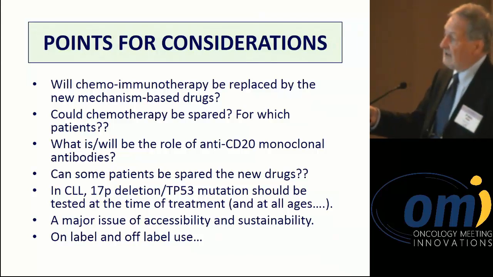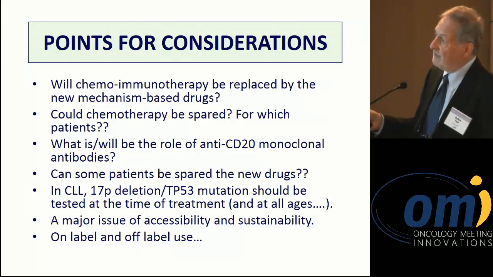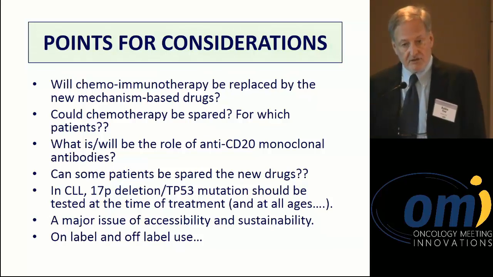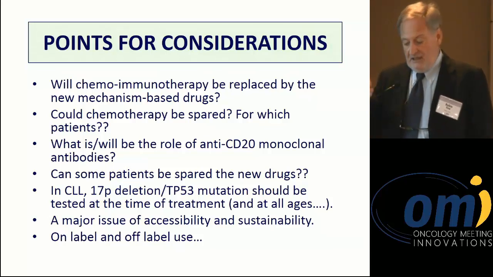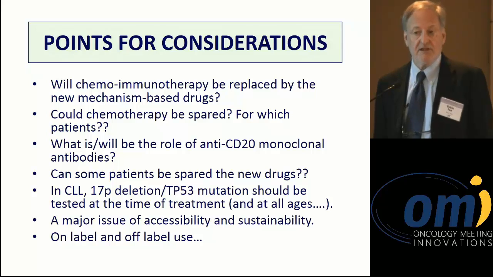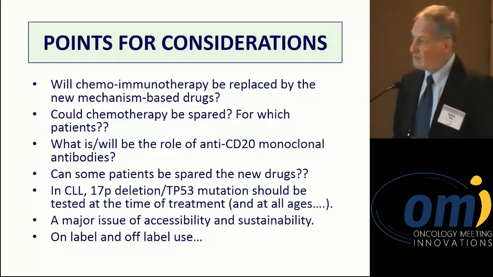One is clearly the first, which goes back to a debate in Sydney. Will chemotherapy be replaced by the new mechanism-based drugs? I think this is one of the key topics. In the meeting, data will come out from RESONATE-2 showing first-line treatment, and certainly ibrutinib will be approved for first-line. So the question is, will it replace?